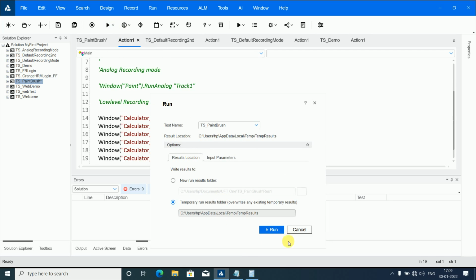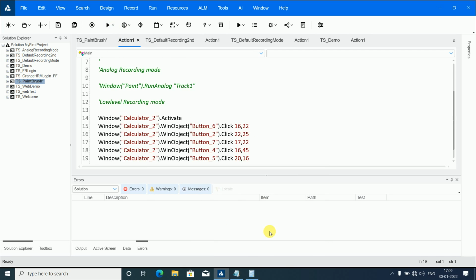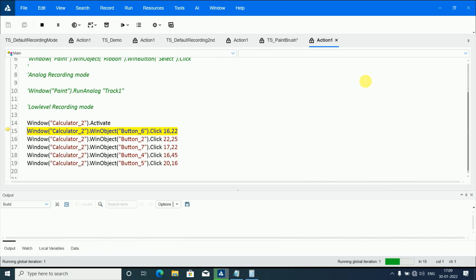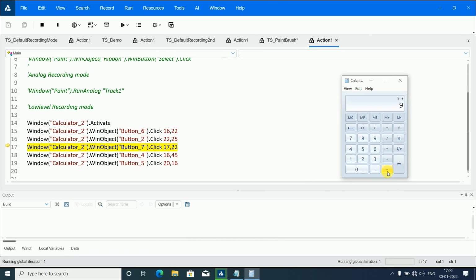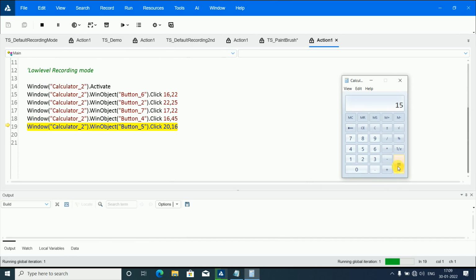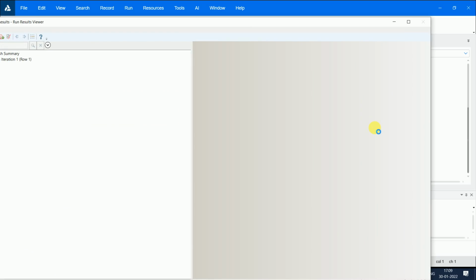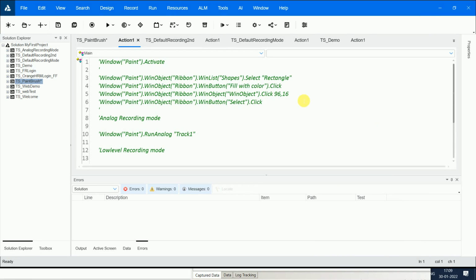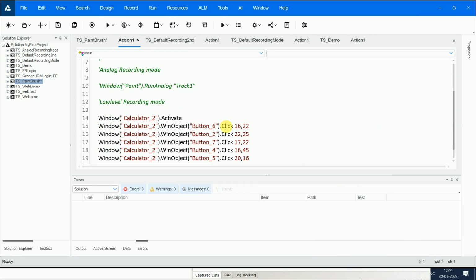Let's see how it goes in the playback. I perform 9 plus 6 in the operation and clear out, and everything goes well. So this is how we perform the low level recording where the coordinates are required.